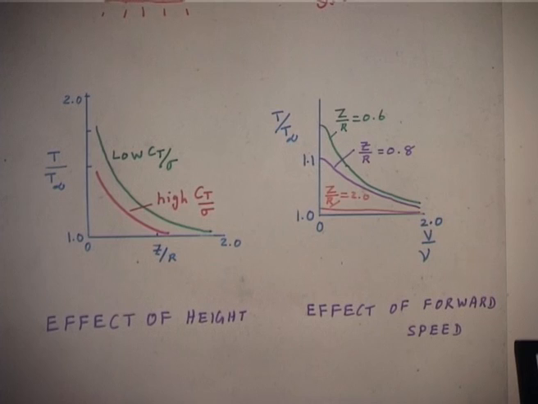And there are some expressions given earlier, because we are not going to use this, basically this is for information, because if it is near the ground you can develop more thrust, that is all, for the same power, because this is called the ground effect of the helicopter rotor.